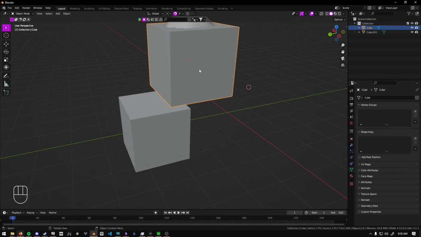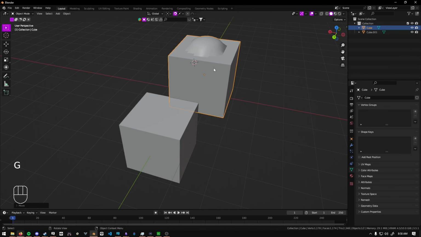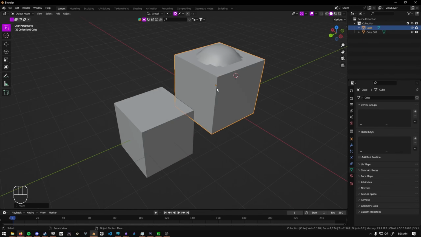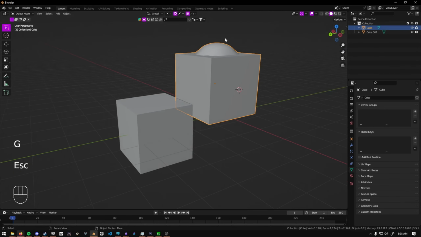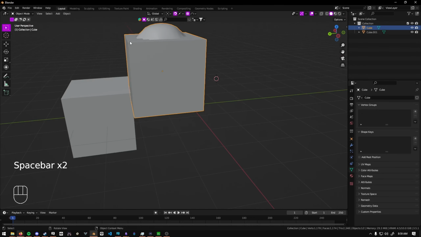And you should go into sandboxes like this and just mess around with the tools, right? Learn how they work and how they can be useful to you. That's kind of the theme of Blender. But now we've done a lot. You can now magnet things to other objects. You can use proportional editing to change objects dynamically like this or in certain ways. You know how to use the pivot point to your advantage in case you need to rotate certain objects a certain amount. And you know how to move around and visualize things, right?